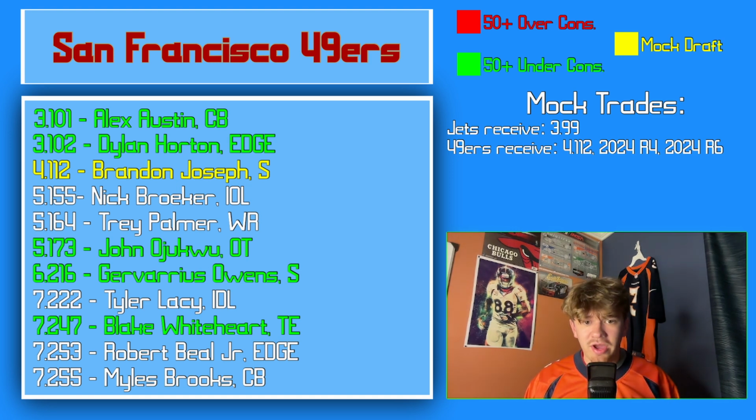I want to mention Blake Whiteheart because I like the upside here. Of course, he's not going to start over Kittle, but that tight end 2 spot might be right there for Whiteheart. I love his upside, and as I said, he's my 15th favorite tight end. I don't think he's going to do it, but he's got the upside.